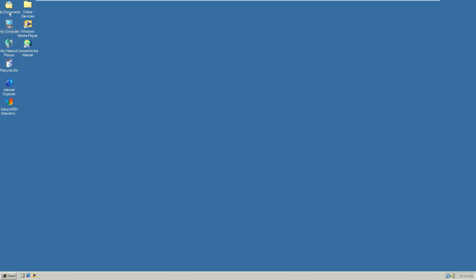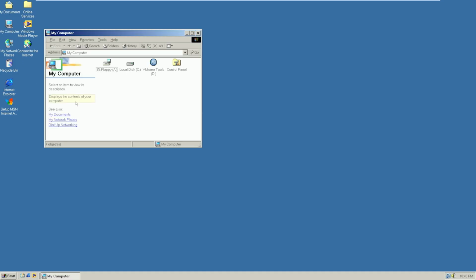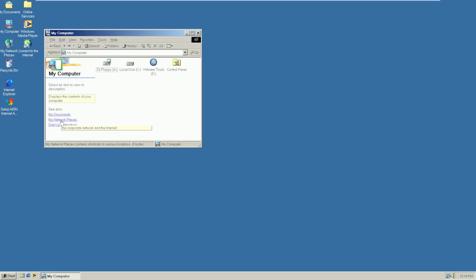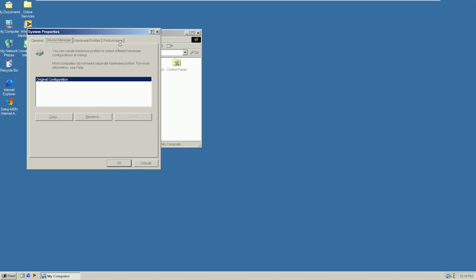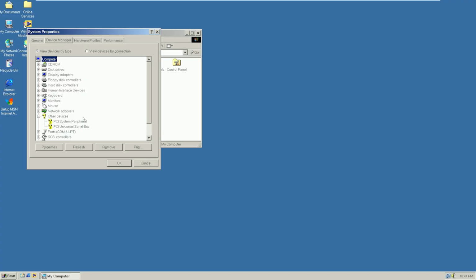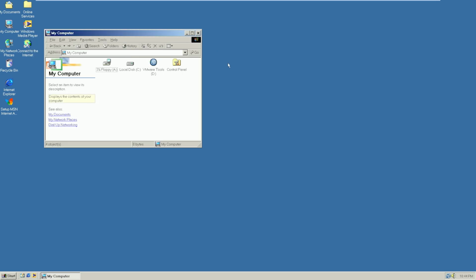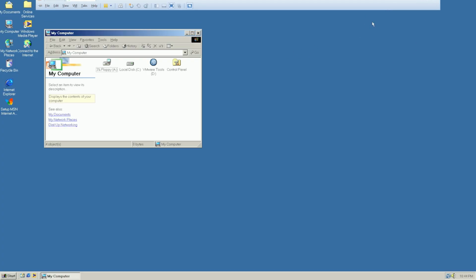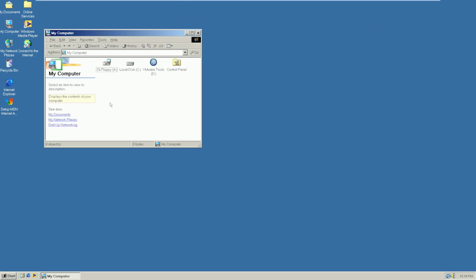So now what we need is to go to my documents. Nah, my network places. That's not it either. My computer, properties, hardware profiles, device manager. Oh, okay, this is already in there. Okay, so it only got these PCI things. It got the VMware connection. Okay, very good. Now, I imagine the drop doesn't work, but can I access the network?